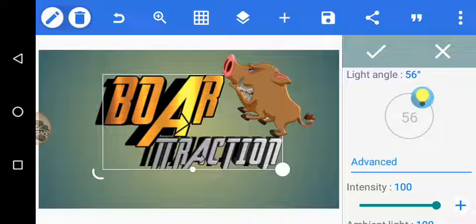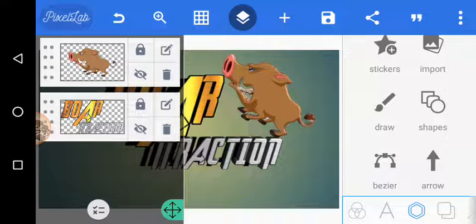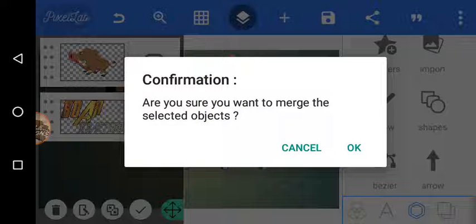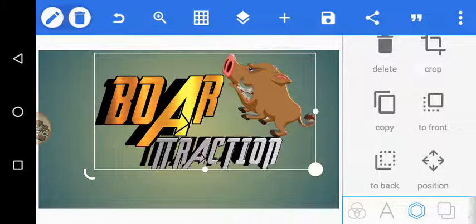So the next thing we want to do, we want to merge both of them together. So come over here, click create your design, and you merge both together. So I've merged them together.